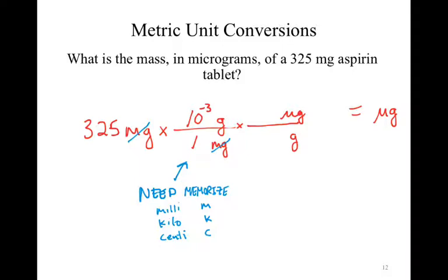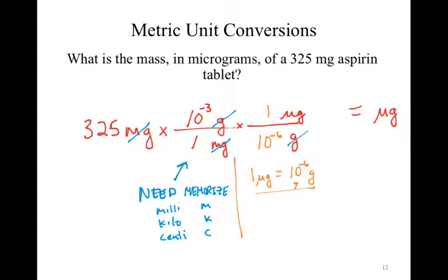So that's your m, little k, and c. The microgram is not one I've told you to memorize. So if we take a look at the front of the exam, you will probably see that 1 microgram equals 10 to the minus 6 grams. So where do we put our numbers? Well, the 1 showed up in front of our micrograms in our conversion factor, so we put the 1 there. The 10 to the negative 6 showed up in front of the grams, so we put the 10 to the negative 6 there. When we now track our units, our grams cancel, and we end up with our final answer in micrograms. We can now plug this into the calculator.